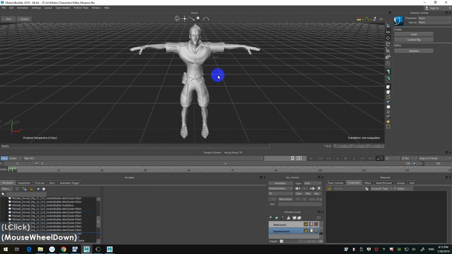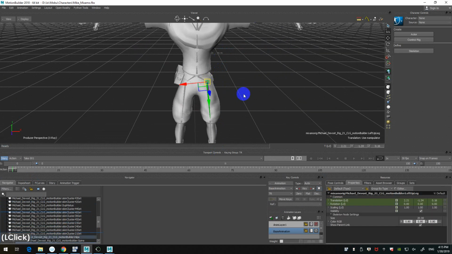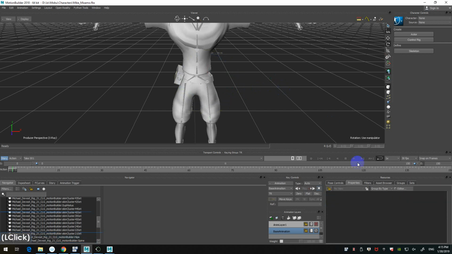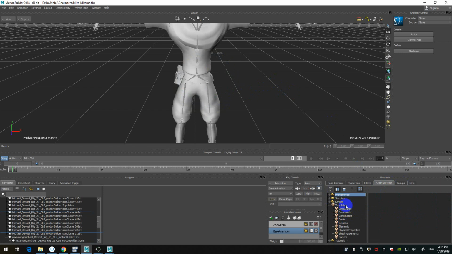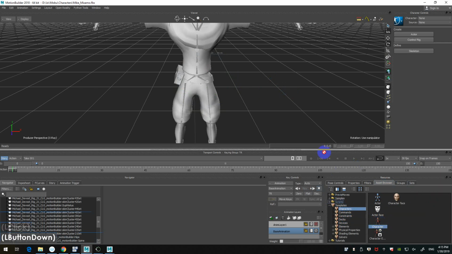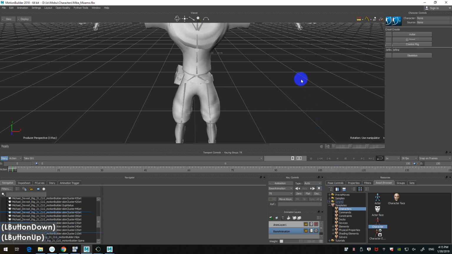So now if you select any of these joints and try to rotate, you're deforming the mesh. This is FK. You don't have a control rig assigned to this joint skeleton. So the way to do this is you need to go in Asset Browser, go in Templates, Characters, and you will have a button called Character. You just click and drop this in the empty space in the viewport.